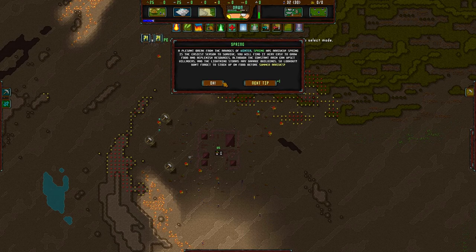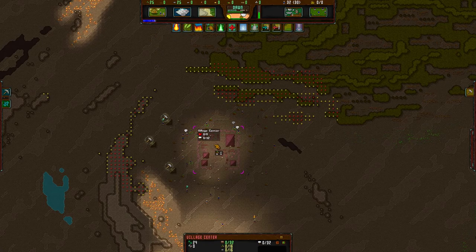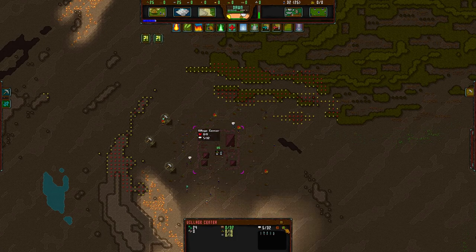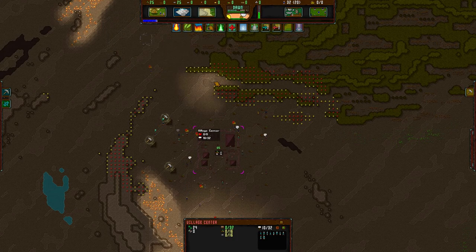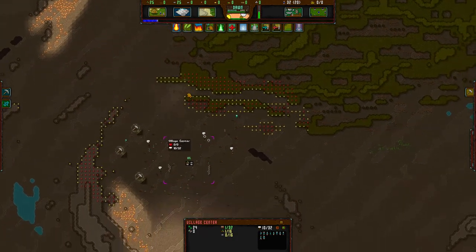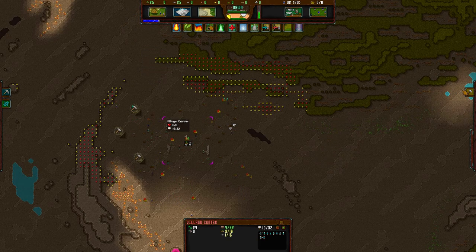What's this? Spring! Okay. Work buildings. Okay, let's assign 10 people. Thank you, I should have turned off tips. Fire blast, all my spells are now at the top, okay. Now I don't return to the main menu, let's go for the buildings. Oh, I need this built first, don't I? Of course I do.